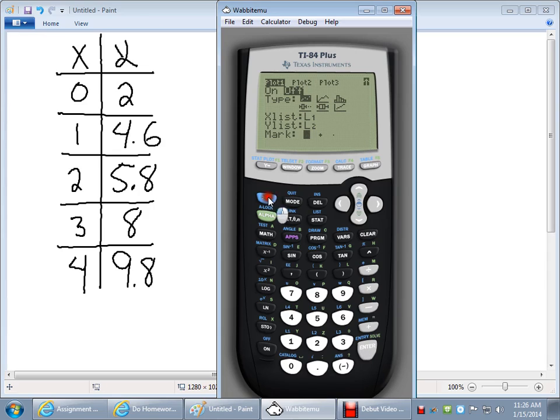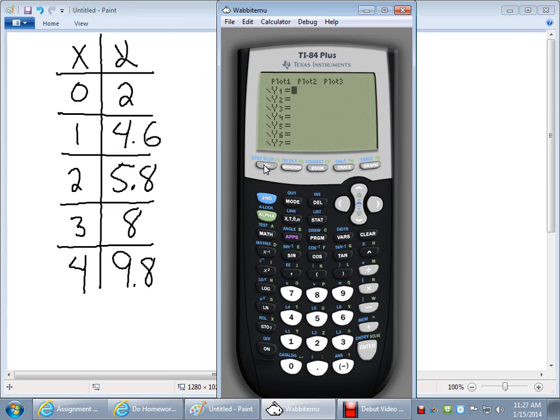So I'm just going to hit second function, mode, which is quit. I'm going to turn my plot off and on in the y equals window just by pushing y equals. Do not push any other button before y equals. You just push y equals. Notice you can enter formulas. If you see any formulas, delete them. I don't want to see random formulas when I graph something.